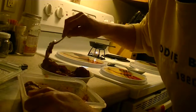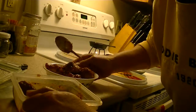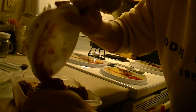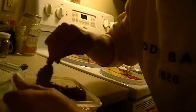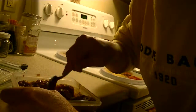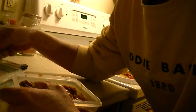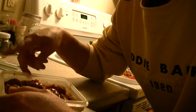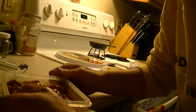What I'm going to do is place them in the microwave. I should have just put the whole container in, but you know what? I'm going to do that. It's going to take a minute or 2 for this, but sorry about that, you guys. You can't always be a prepper ahead of time, right? It's actually just because there's a lot of sauce in here, and I really wanted it to be saucy on my meatball sub. So I'm going to zap these in the microwave. I think I'll do it for like 2 minutes, but I'll have to go over and stir them a little bit. Just 1 second, you guys.